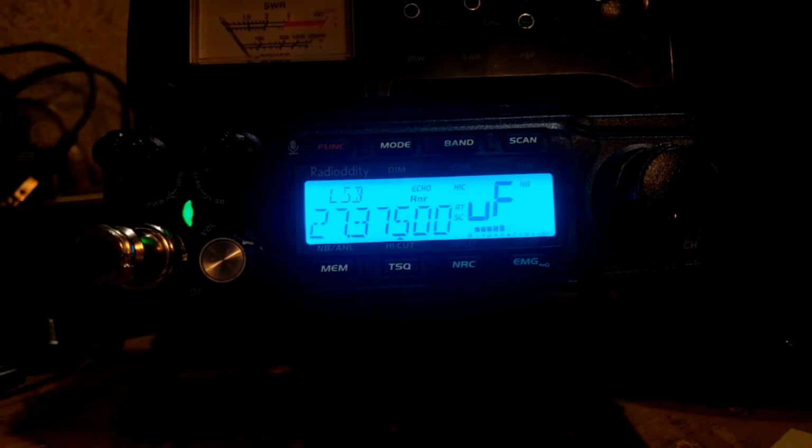Well, I tell you what, it's working. It sounds great up here. Copy that. Thank you very much. It's the new Radioddity QT80. It's the same radio as the new Quad 6 Pro that's coming out.